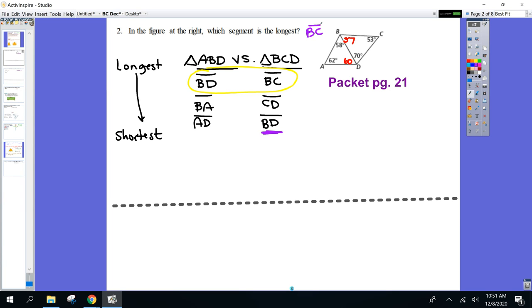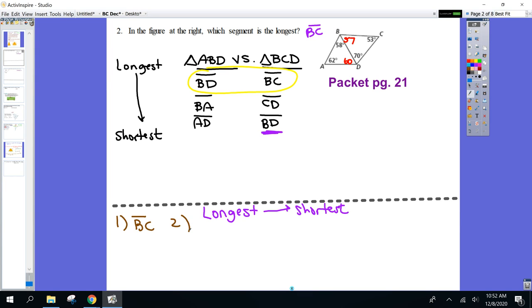Now rank them from longest to shortest, everyone. Can we rank every side from longest to shortest now in the entire diagram? Because honestly, that's what I'm going to ask you to do tomorrow. I'm going to ask you to rank all the sides tomorrow. I don't know what direction, shortest to longest or longest to shortest, but I am going to ask you to rank them tomorrow. So we already know number one, longest side, BC.